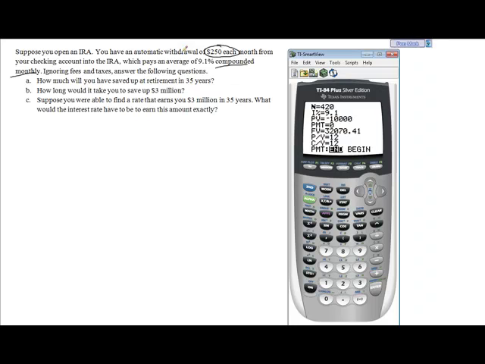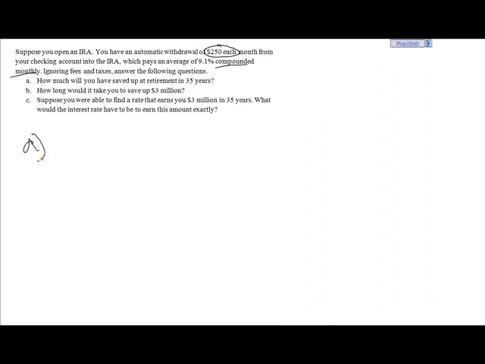Present value, now I'm not putting anything in initially. Now my $250, that's part of my payment, so I don't need to put it in my present value, otherwise it's saying I'm going to put in two initial payments of $250. Now since I'm putting in money, this is going to be an outflow of $250, and I want to know how much will I have saved up in retirement.